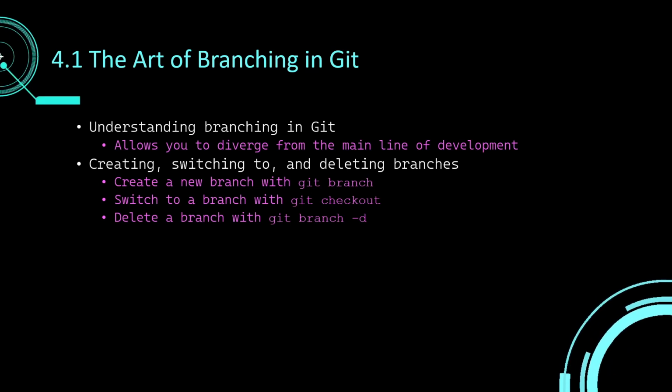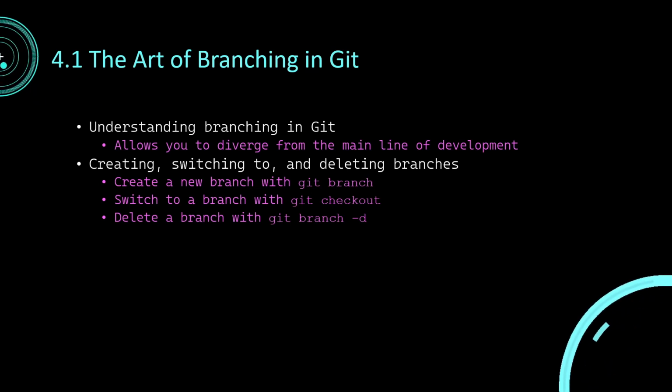So it's very, very easy to delete branches. I've got an example there on the slide of using git branch with the -d. We'll talk about that command in more depth because there is a variation of deleting a branch with the capital D, and we'll come to that. But keep in mind, you can't delete a branch while you're on it. You have to switch to a different branch first.